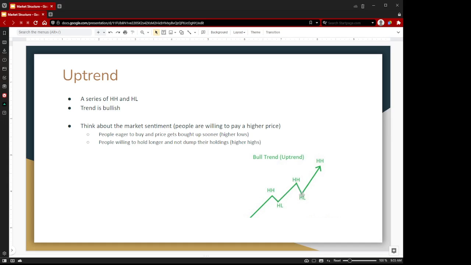And so this low doesn't get back down to this low. And so people are willing to pay a higher price, and that drives it up even higher. And then secondary to that is people are willing to hold on to it longer and aren't as eager to dump their bags. And so what that means is that people that are buying on the lows, they're not so eager to sell at this high because there's so much momentum happening that they'll hold it, take profits at a higher high, comes back down to a higher low, and the same thing is rinsing and repeating. And so we have a bullish uptrend.